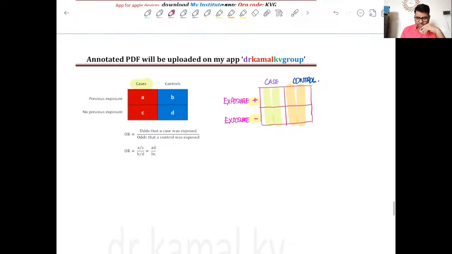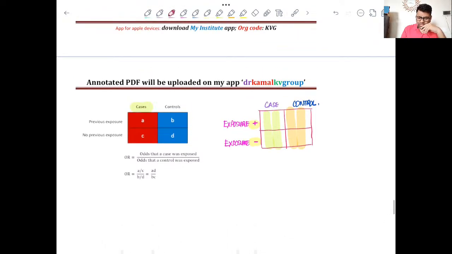Then obviously we have certain values, like how many diseased persons had the exposure. Now just to simplify things, I'll take lung cancer here. So say this is lung cancer, and control is always normal, no lung cancer, right? And exposure is in terms of, say, smoking. So people who smoked and who never smoked. When we take cases, there will be a number of patients who have smoked, and suppose that is A. A is the number of persons who have lung cancer and they smoked. Similarly, there will be some persons who smoked but didn't develop lung cancer. So that is B.